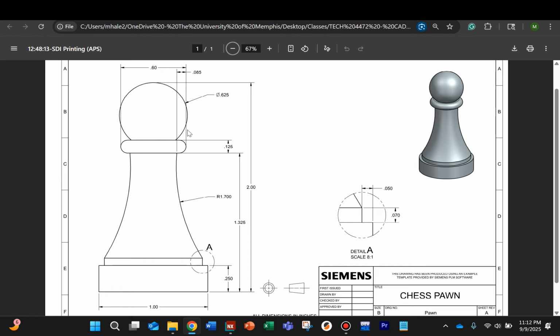This right here will be input as a circle. So we'll make a circle here, and we'll also have this slot area as well. And because we're using the revolve for this, we're going to have to add in a center line.